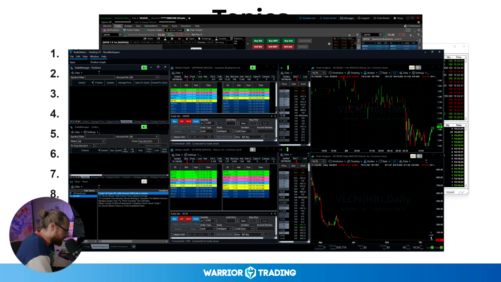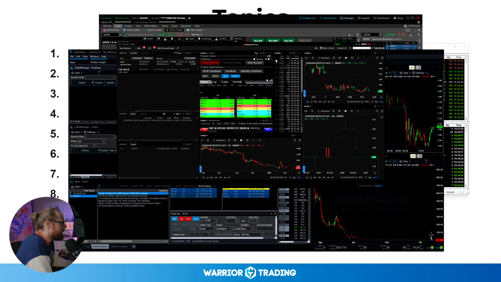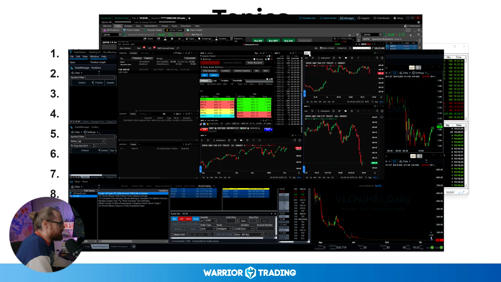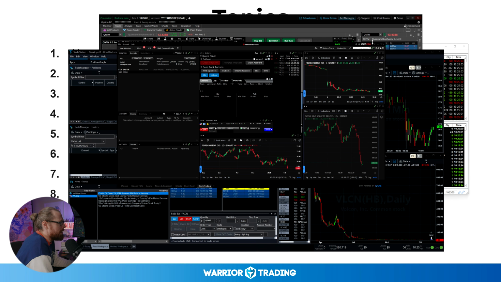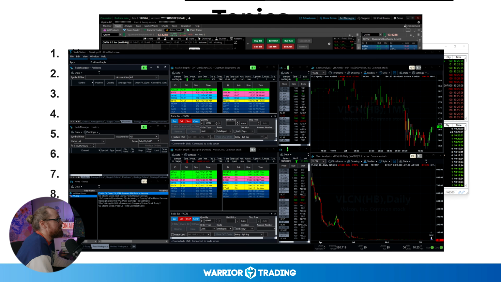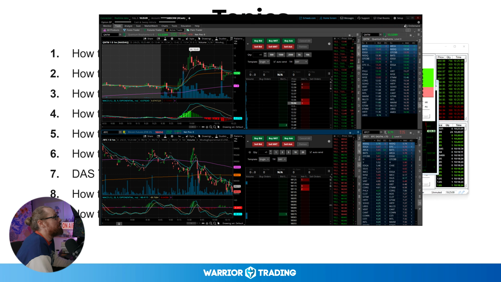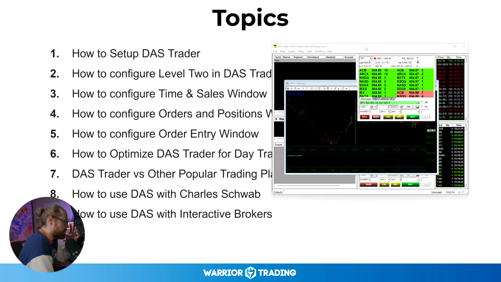We pull up Interactive Brokers. Interactive Brokers has linking right here. You click the link and then you link the groups together. So if you change anything within that linked group, it'll change all of them. So here I want to click SPY and then I've got to click stock. It's going to update for all of these. All right. So again, I'm being a little nitpicky, but hopefully that helps you understand how to actually link your charts and your different windows on Dash Trader, since that part's not super intuitive.